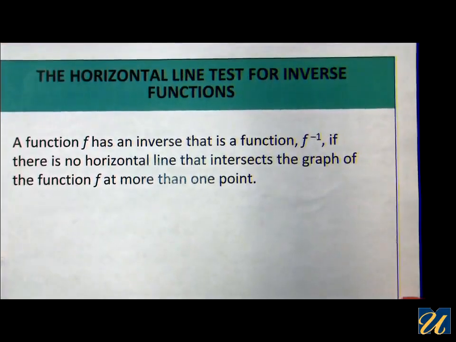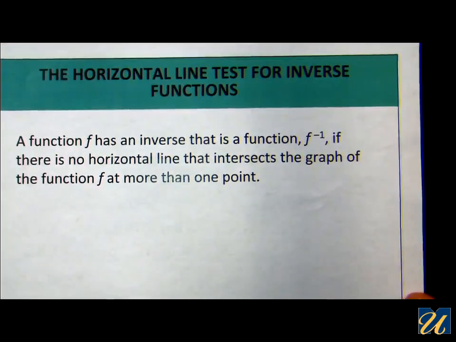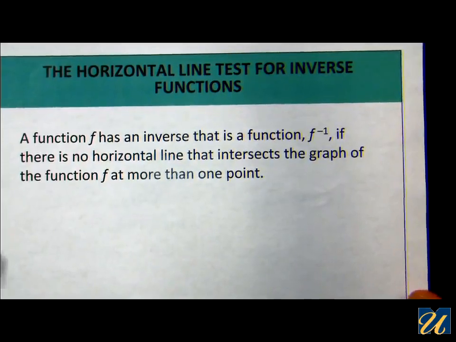If you're given the graph of a function, how do you know if it has an inverse function? Okay. A function f has an inverse, that is a function, if you can pass a horizontal line across the graph of the function and only intersect that graph one time. If you intersect it more than one time, then we can still find the inverse of that function, but the inverse will not be a function. And we'll show this a little bit more in detail when we do the problems. So this is a visual test that's fairly simple. We'll illustrate that by example 3.